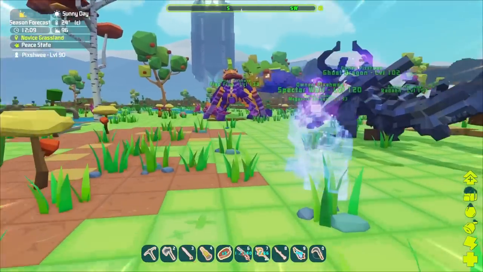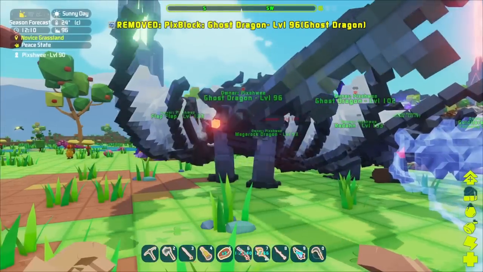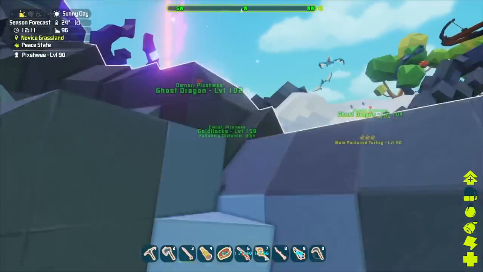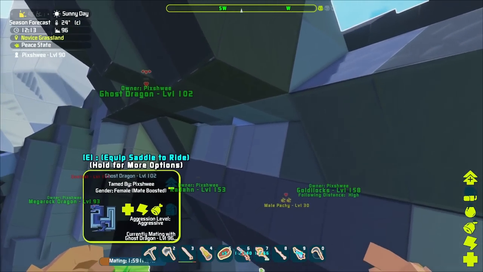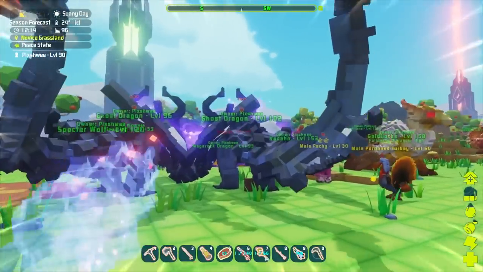All right, peeps, here we go. Hopefully these guys do just breed pretty easily. And oh, perfect. All right, ghost dragon male, let's set you to mating. And oh, okay, yep, you're doing an emote. Let me get to the female, and there we go. Please, normal. Yes. All right, now let's see what stats we're combining.